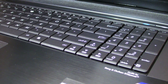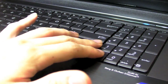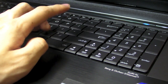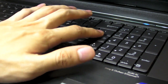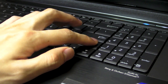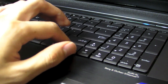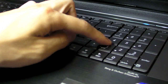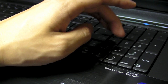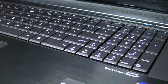And of course, given the computer has so much space, they actually put a full, well, almost a full keyboard. I say almost because they kind of squeeze the directional keys inside here. So because of these directional keys, they push the shift key towards the left. So for some of you who are used to looking for the edge of the keyboard to find the shift key when you're touch typing, you might have some problems. And likewise, the control key's been shifted all the way to the left as well due to the directional keys. There's a second set of directional keys over here actually, and by default you can use them as directional keys. You hit the num lock and they become a number pad. So yeah, this is the full keyboard of the computer itself.